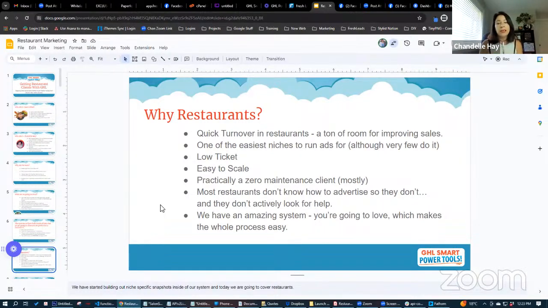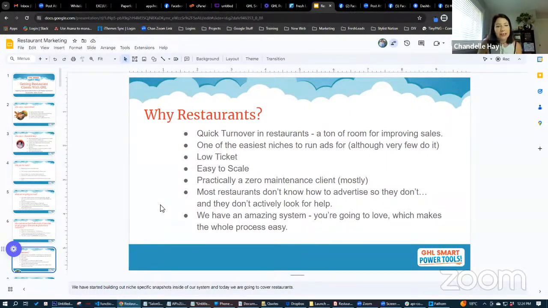I'm able to quickly and easily launch ads and get leads in for less than $1. And then with the system that we've got using High Level, follow up with them. There's really zero maintenance once you get this launched, so you can scale really quickly and grow your agency at a really fast rate, which I absolutely love too.